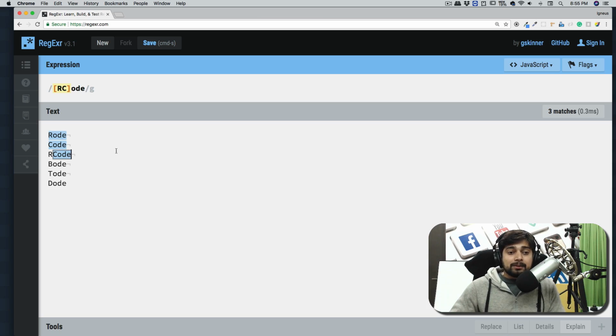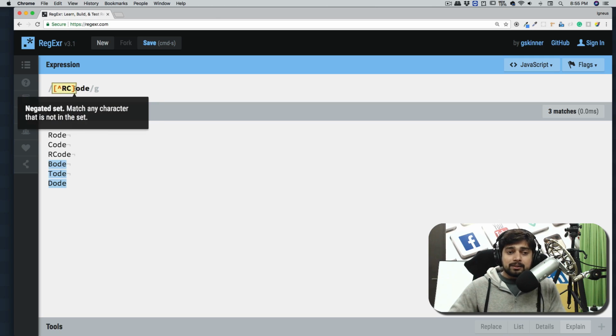Notice here it's just selecting two things, or in this case the third one too, but this negation character can help you to say, don't select this, select everything else. And how do you use that? First of all, remember you have to use it in the character set and then use this tilde sign there. So it just says search for everything, but if the search gives you R or C, don't select that. Apart from that, everything is accepted. And when I say everything, do take care, everything.